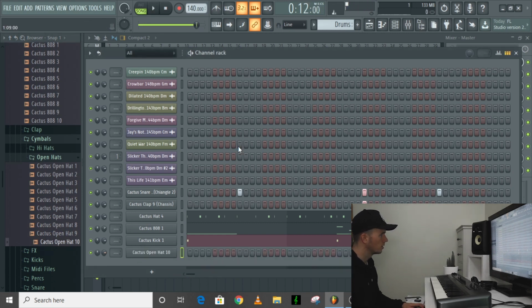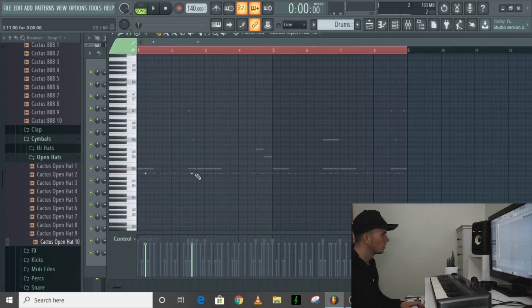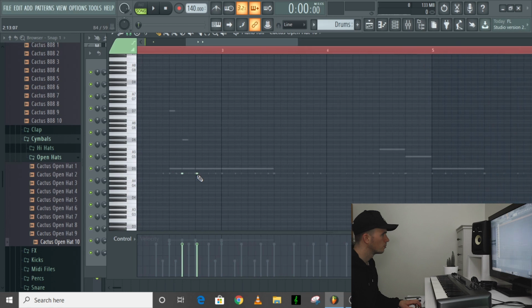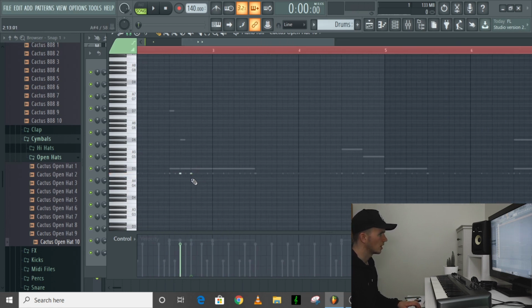Different this time, so this is one that I designed from scratch. What I'm going to do is make this cut itself, and then I don't want it to overlap with the snare, so I'm going to bring another one here, and because it's set to cut itself, it's going to stop as soon as this silent note hits.